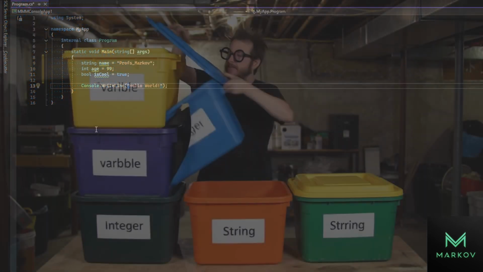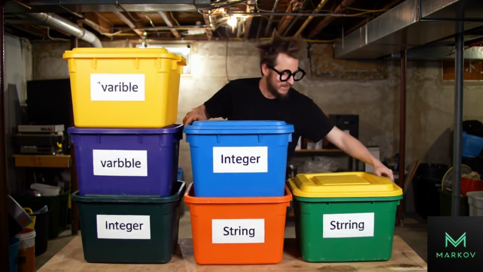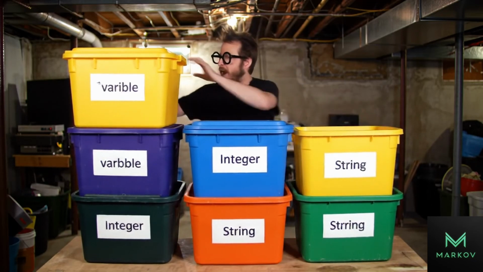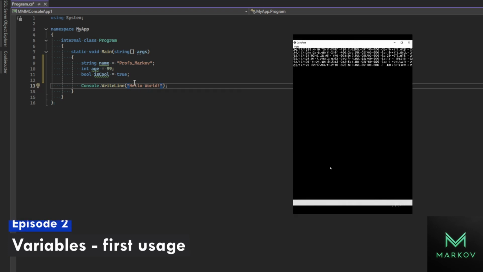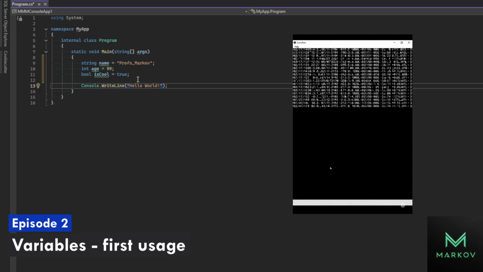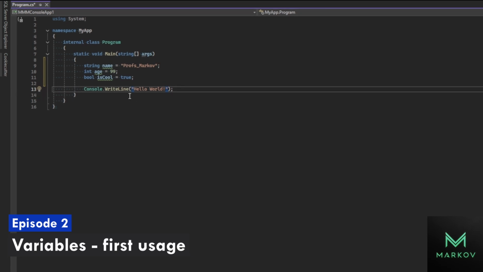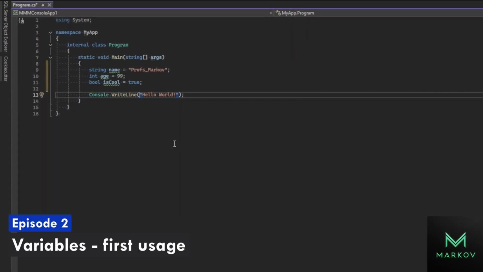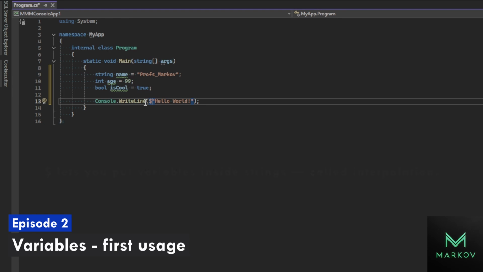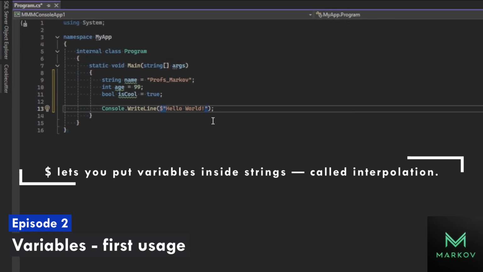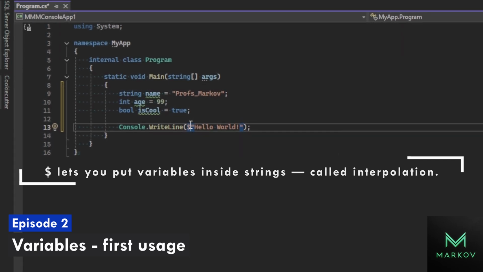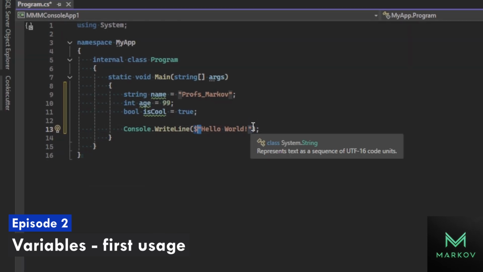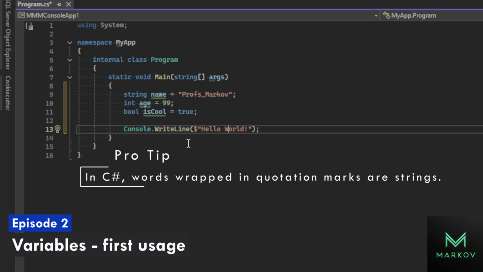Now let's use those variables. One good way of using the variables is to print data to the users. As we have already seen, Console.WriteLine writes data to the Windows command line, the black box we have seen before. So let's make use of it. First, let's do a little tweak. Let's put a $ sign here between the bracket and the quotation mark. This will allow us to use variables inside this string. You have a quotation mark here and another, so this is already a string. How do we use a variable here? It's simple.